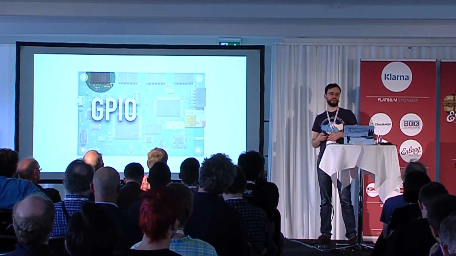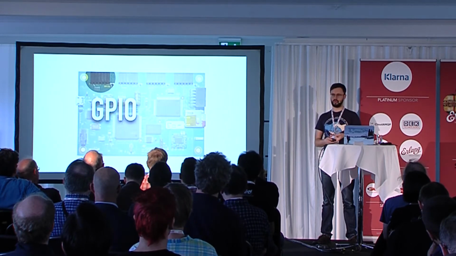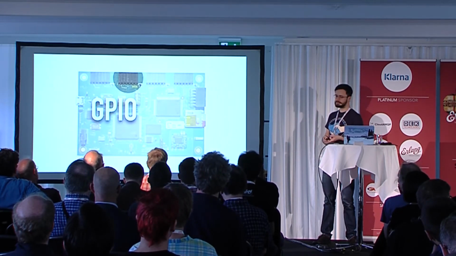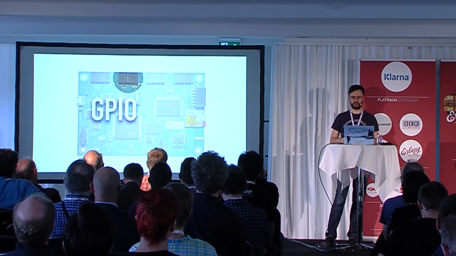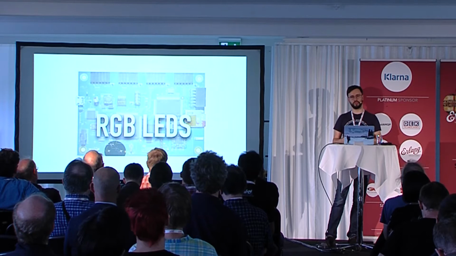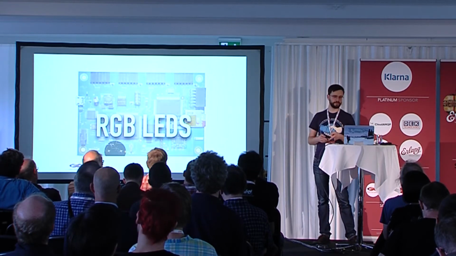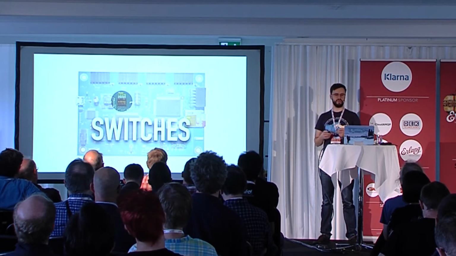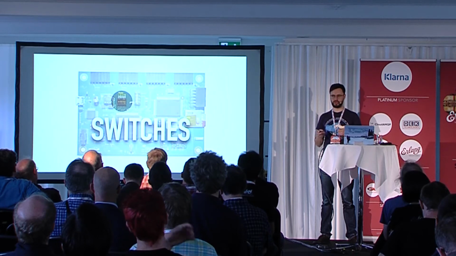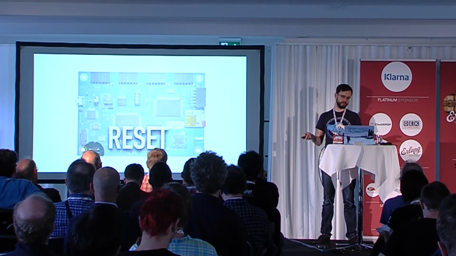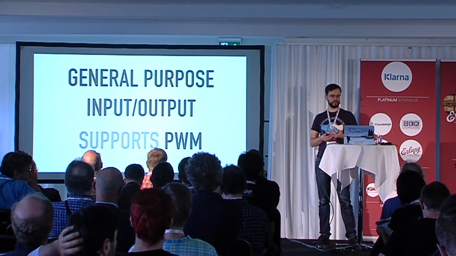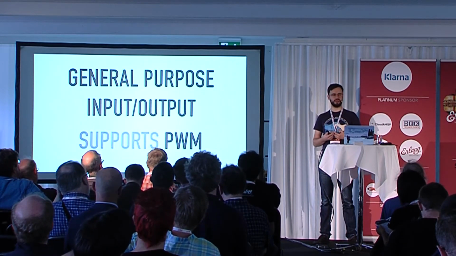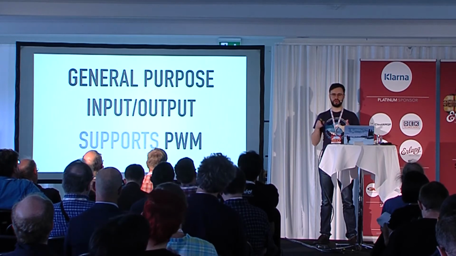We have two generic GPIO ports with 6 pins, so they're up here. And what is also controlled by GPIO is the LEDs on board, so you have 2 RGB LEDs. And we have 5 dip switches, which you can check the state of, and the reset button. So all of this is GPIO, general purpose input-output. And it's kind of generic pins that you can control at runtime.